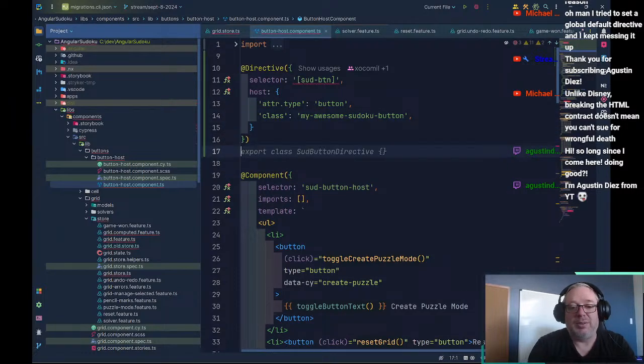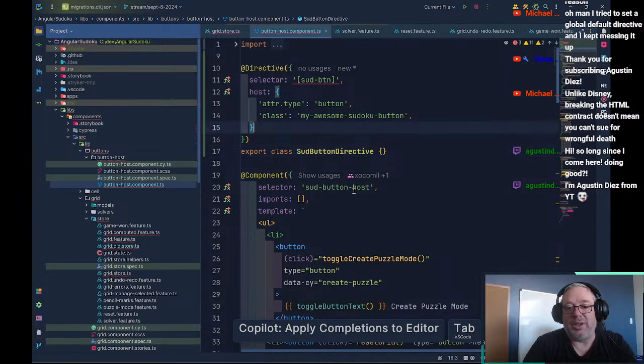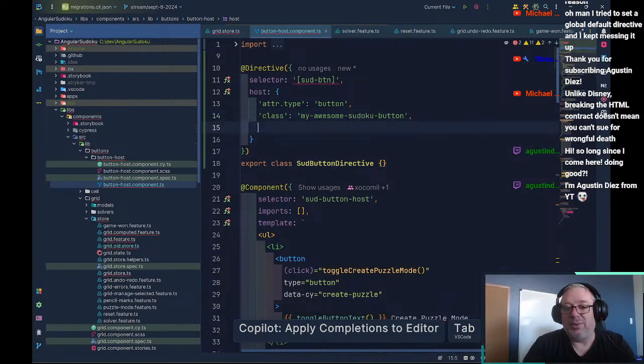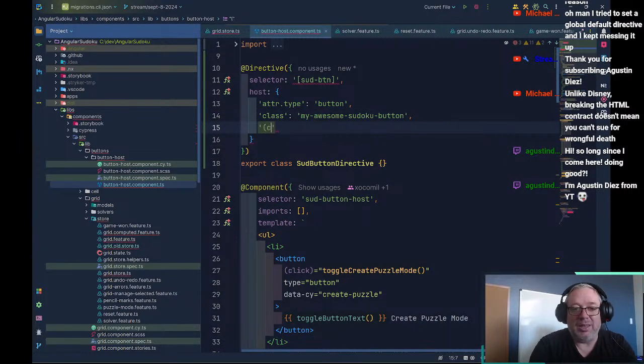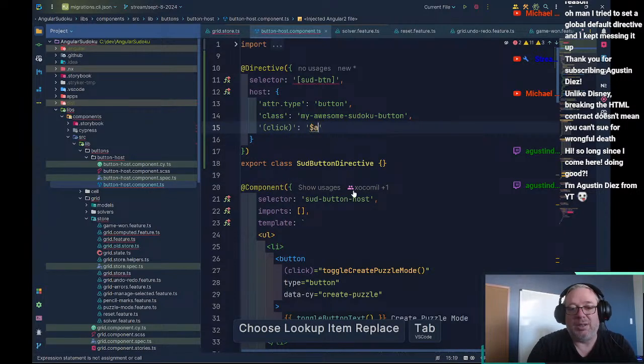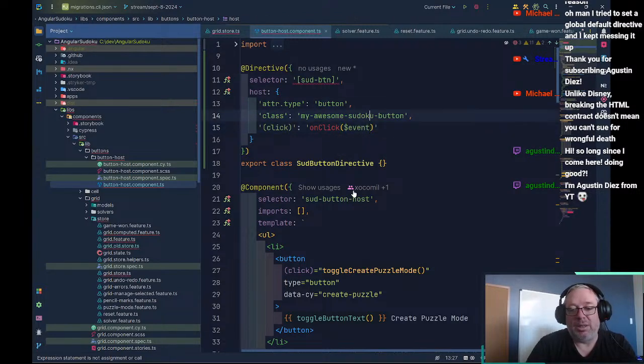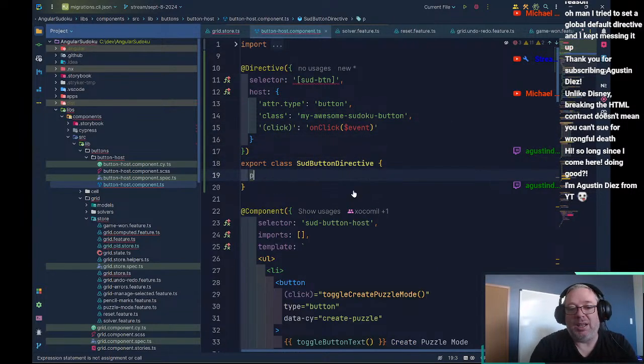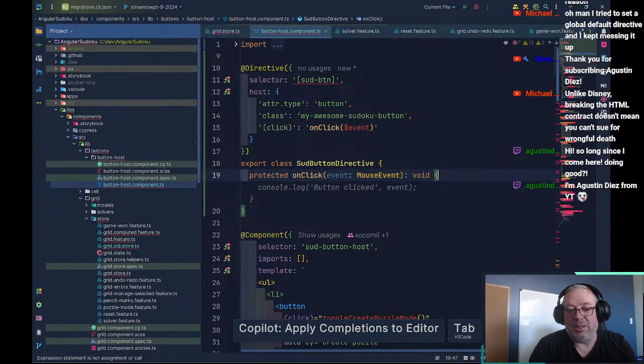Other things we could do, right? We need to export the class. But another thing I could do is I could come in here and say, hey, on every click, I could have my on click event, right? And down in here, I could add an on click event, right?